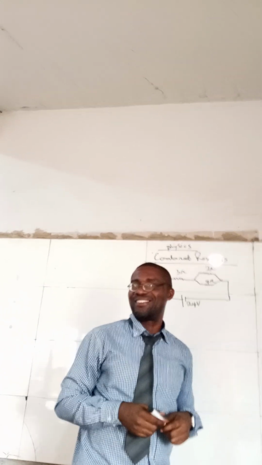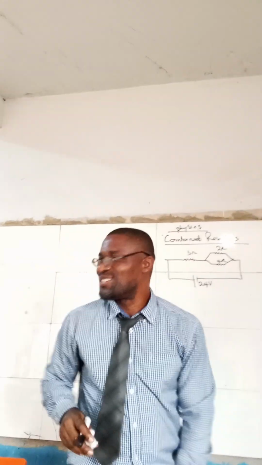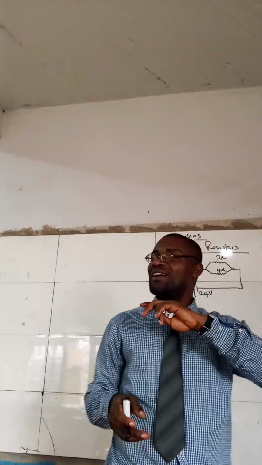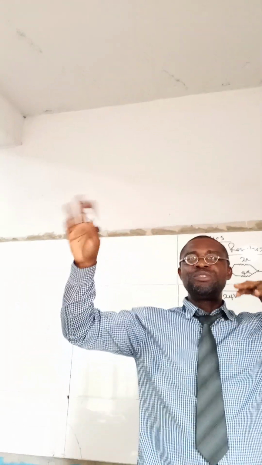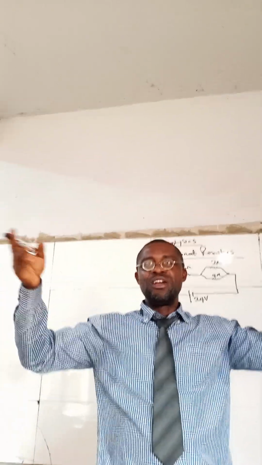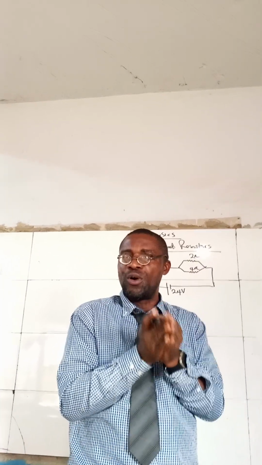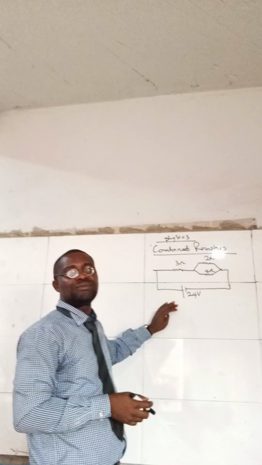Welcome to today's class. Today's class we'll be looking at combined resistors. We've talked about primary resistors and resistors in our previous classes. You can go to my YouTube channel or Facebook or TikTok to see those videos. Today we want to look at a situation where we combine them and we're asked to look for one or two things, still on electricity. The example is what I have on the board.